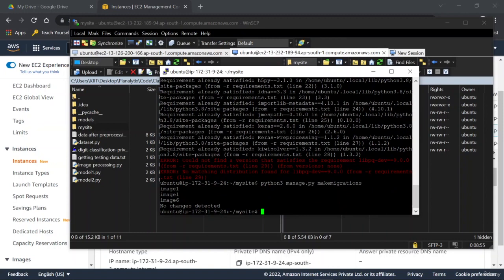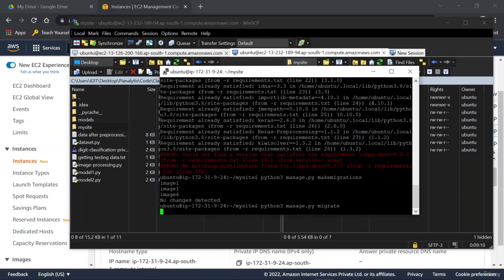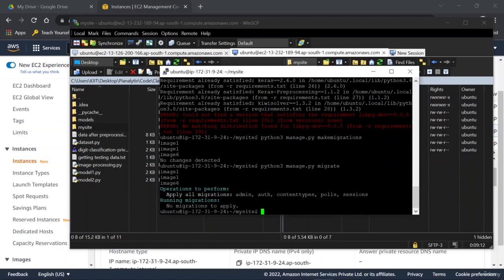But for you, it would tell you that some tables that you have created are now instantiated for your code. Then you run the command migrate, and again it would tell you that it has created some tables or not. And lastly you have to run the command runserver, with the port also.